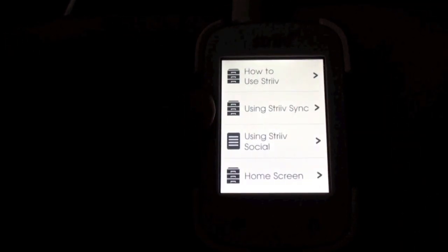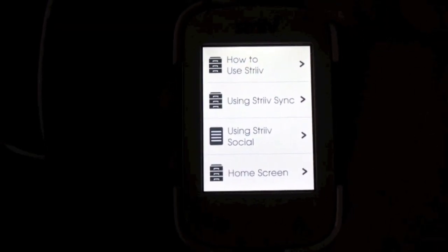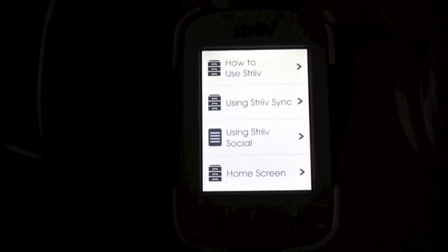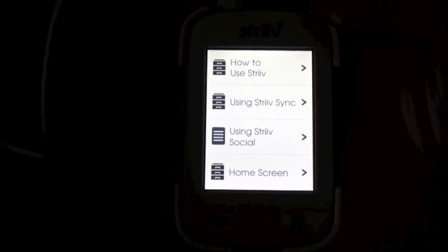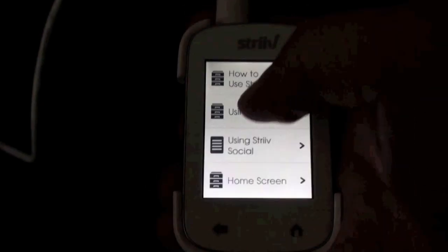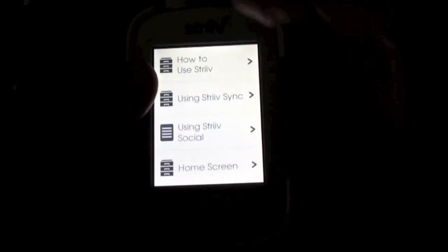There's a little tip screen, and another interesting thing the Striiv does is it slowly tries to teach you the device by having these little pop-ups, similar to the challenges, that say, hey, have you checked this out? And if you click it, it gives you 500 energy and then takes you to a screen where you can do things. And even to set up the website, I think it tells you a little web link to go to get started on setting up the website. So let's just do this.